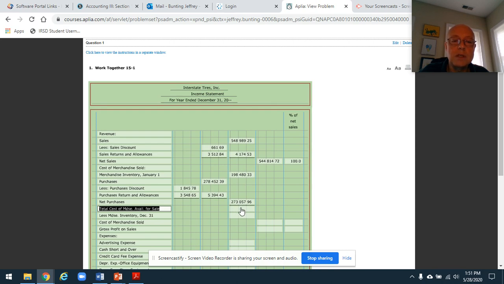So this plus this is the total cost of all the merchandise we had available to sell during the fiscal year, January 1st through December 31st. So 471,538.29. Okay, so this is a simple addition. This plus this equals this. Now you're starting to see why I fuss at you guys so hard about the single lines and the double lines. This sheet becomes unintelligible without these. This tells you how to actually interpret it and prepare it.